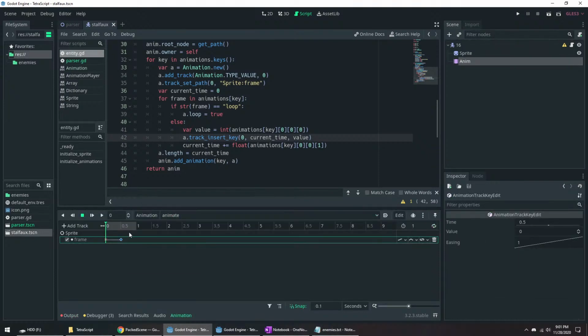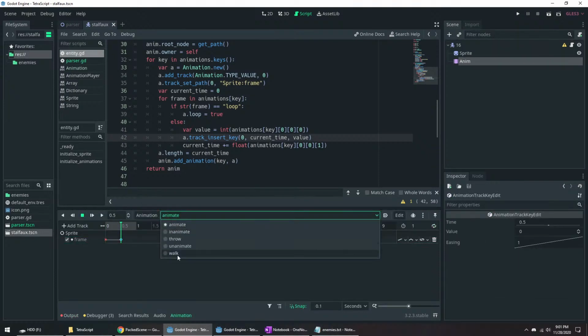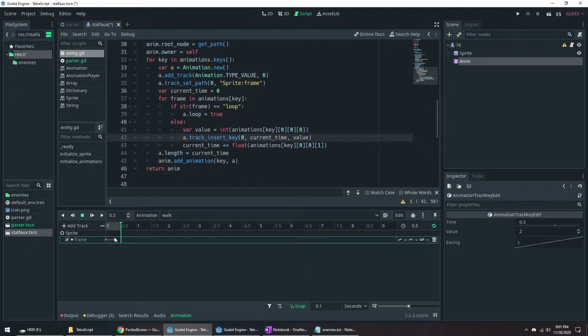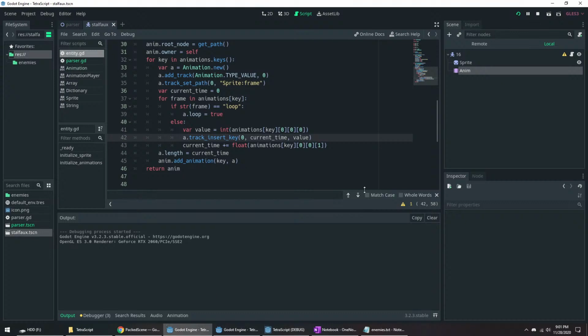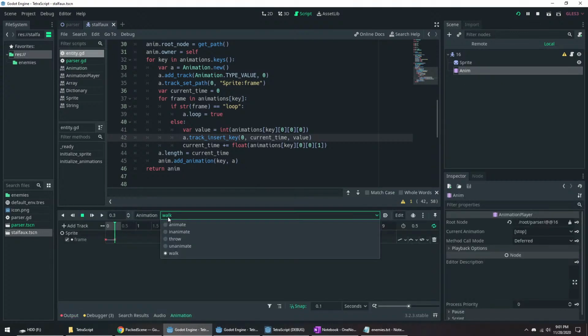Why aren't you working? See, the timing's right. It's getting all the timings correct. So that's good to know. At least one part of it works.